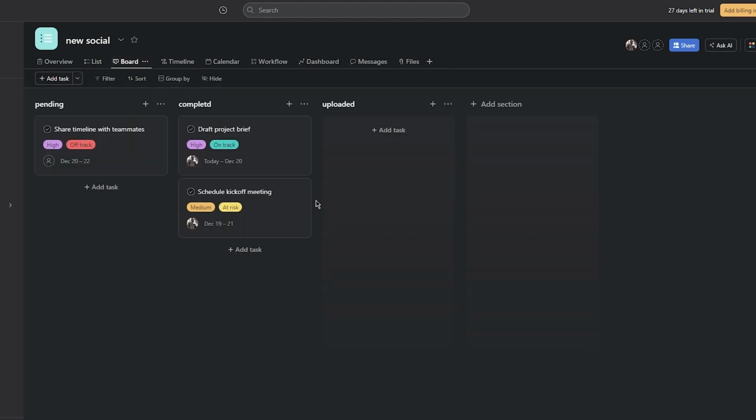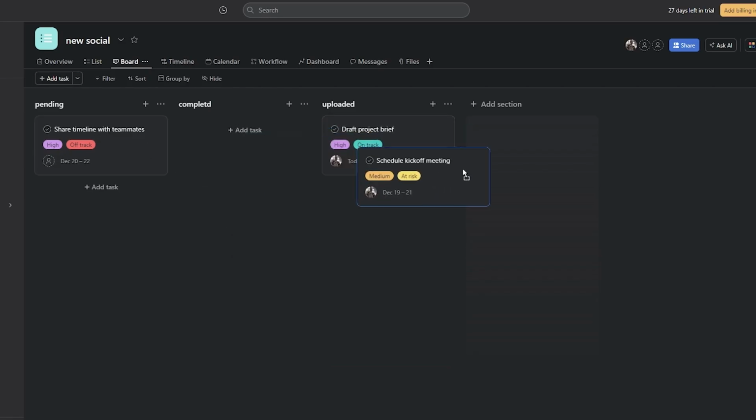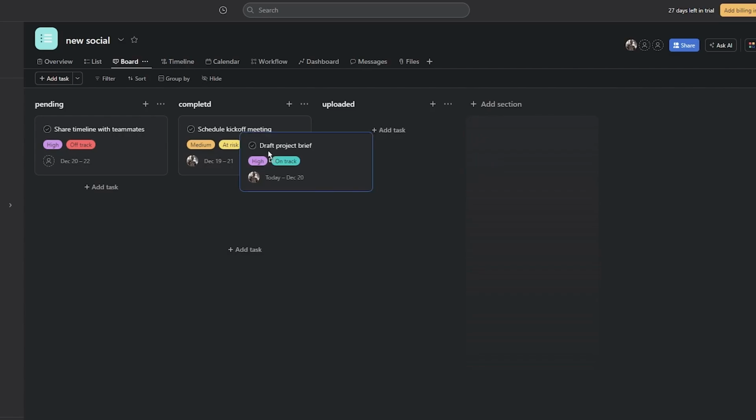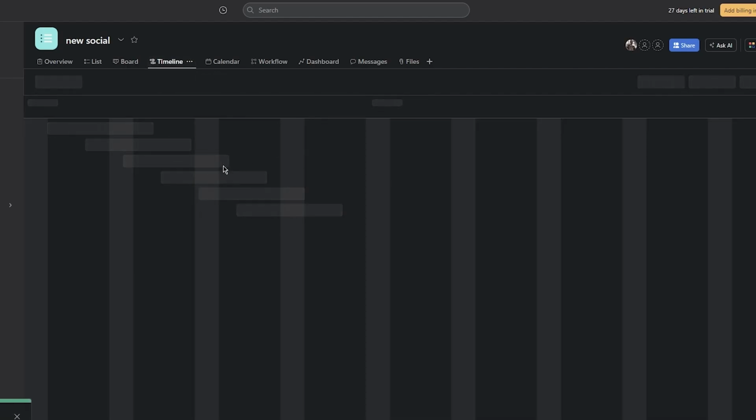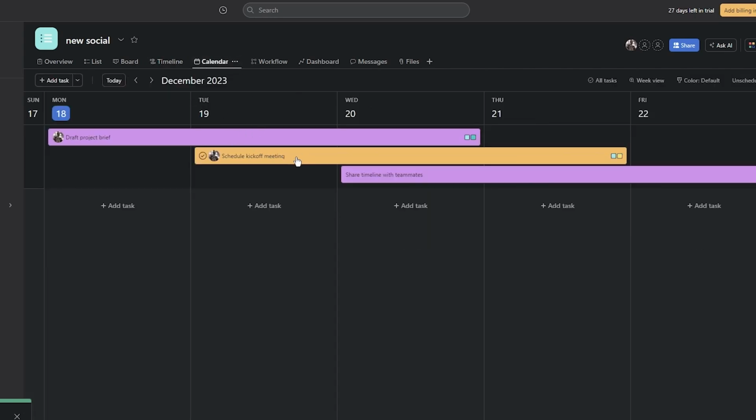Then you can actually switch the views. So let's say I want to do this in board, right? So in the board view, I can mess this around. I can put this here. I can put this here. So, just change the positions, mess around with this, and just make it look good. Then there's different views like timeline views. Timeline view obviously is a bigger view, so it takes time to load in. Then there's calendar view, where you can actually see how much time you have.